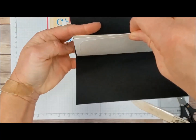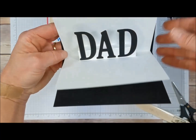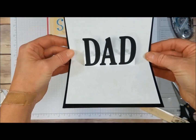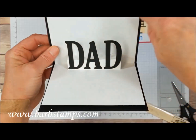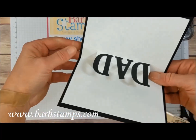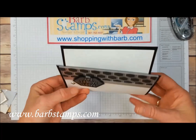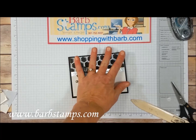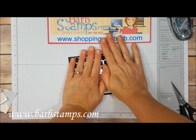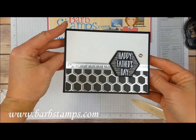You just want to drop this in to the middle score line of the card. Just kind of get that lined up. You're eyeballing this basically. So you want it, you know, even distance around that way. Bring it around, even distance. Okay. Then all you have to do is close it. Press it down so it gets a nice good press. Okay, so now we do that and we open it up.